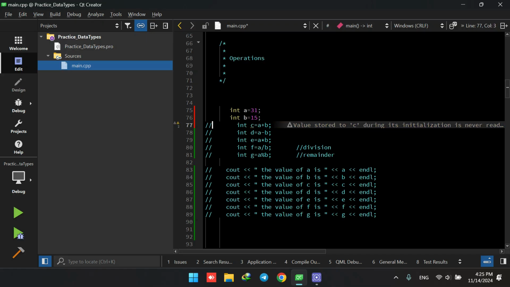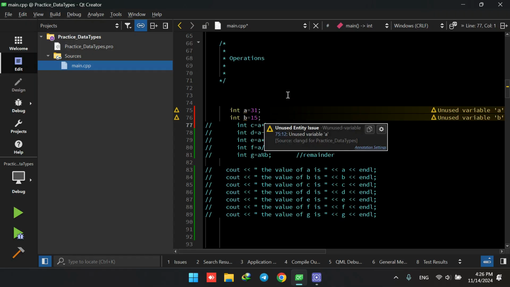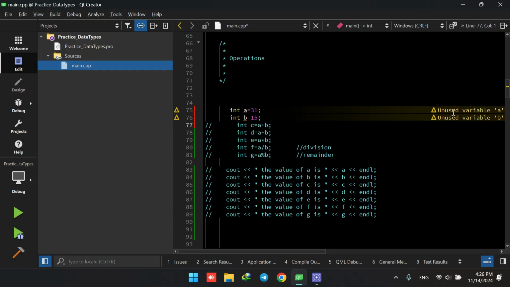And also, if you see here, while I was commenting this line, line 77, we had two warnings for lines 75 and 76. We had a warning saying that you declared these two integer variables, but you're not using them. Why is it returning a warning?